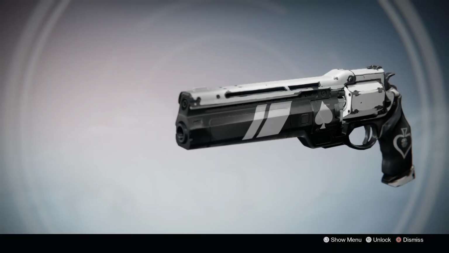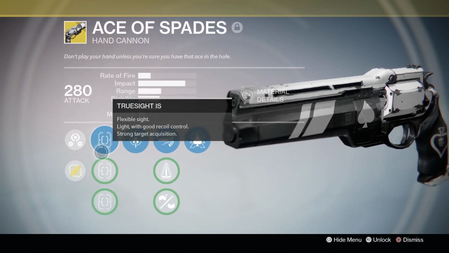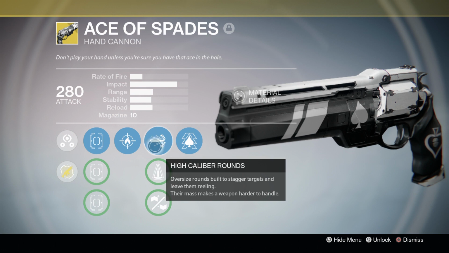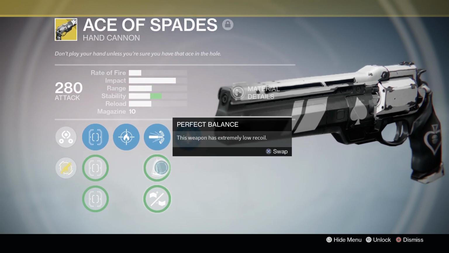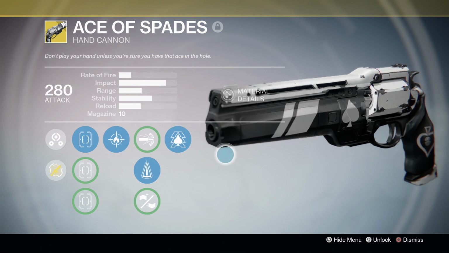Moving on to my Hunter's weapons, we first have the Ace of Spades exotic hand cannon. The intrinsic perk is Third Eye. The sights include True Sight, Quick Draw, and Steady Hand iron sights, with the first perk being Firefly. Your next choices are high caliber rounds, perfect balance, and reinforced barrel. I decided to go for perfect balance to help in the stability department. And the last perk is Maverick. Precision kills move 1 round from your ammo reserves into the magazine.